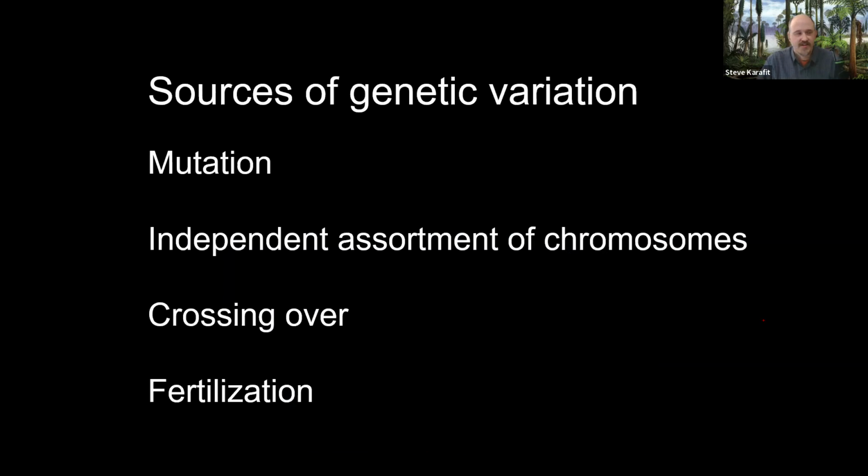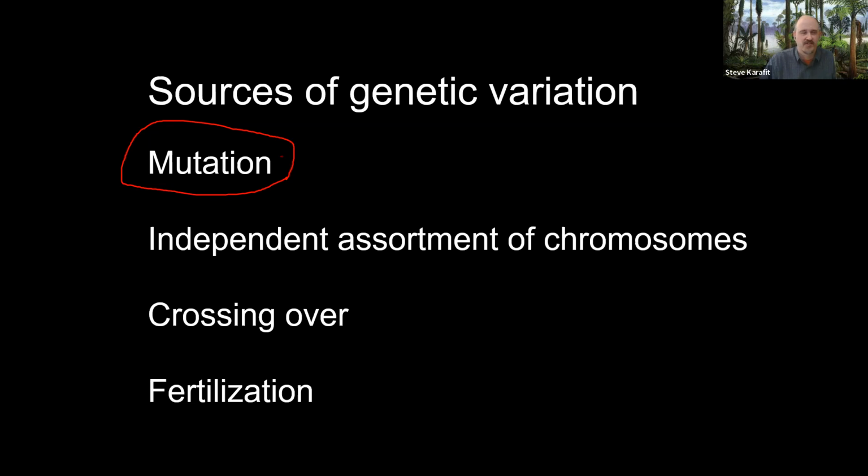Now, where does this variation come from? We've talked about this briefly in class. In Bio 1, you may have learned about mutation, where DNA copying itself can have errors that can lead to brand new alleles, or one allele turning into another allele. This doesn't happen in someone who's already born. You're not going to see this passed on. I mean, you can have a mutation in your little finger or something, but this only gets passed on if the mutation is in a gamete, in a sperm or an egg. If it's in a gamete, then it gets passed on to every cell of the offspring that that gamete leads to.